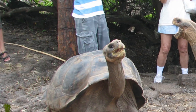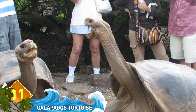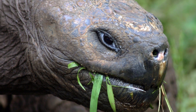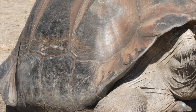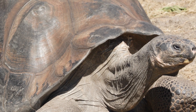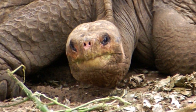Number 11: The Galapagos Tortoise. These guys can get very old — the oldest one on record is 153 years old. They are the longest-living vertebrates in the world and can reach a length of 5 feet long. Because they're endangered, the Ecuadorian government has ruled humans cannot approach or touch these animals. But they are allowed to approach or touch you. Luckily, they move really slow, so you can get away.